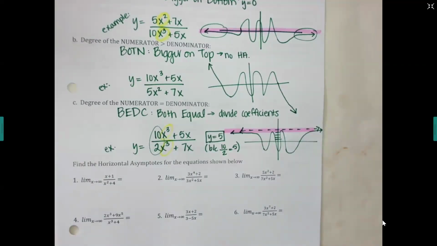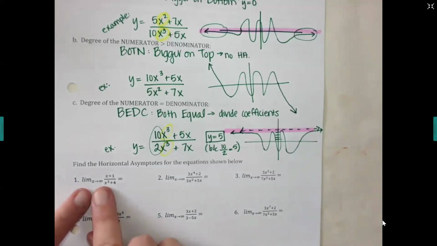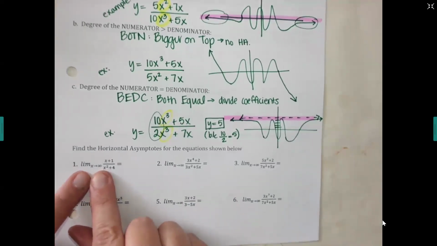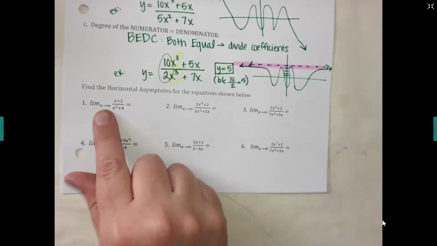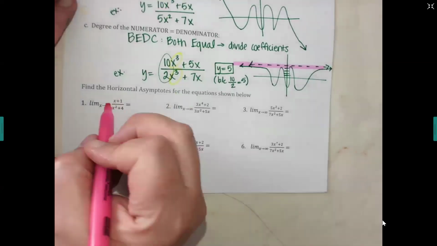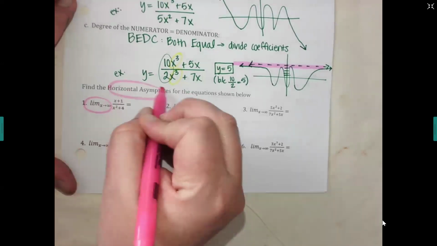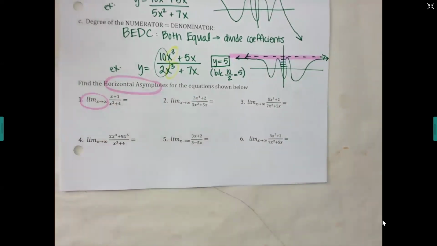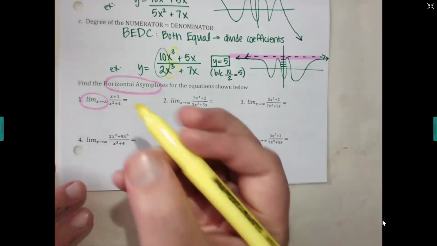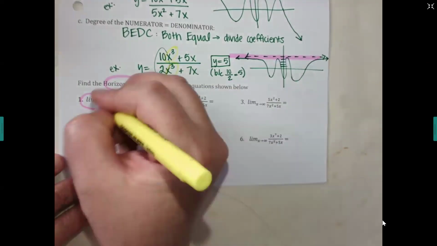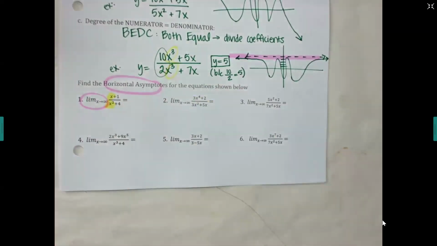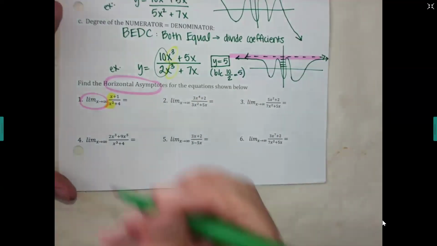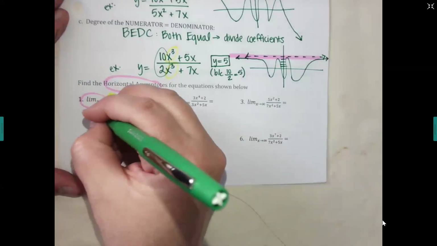Okay, first thing, I know this is an asymptote because x is going to infinity. So we talked about this last time, that if x is going to infinity, that is telling you to find the horizontal asymptotes. So in the first equation, the highest power on top is just a regular x. The highest power on bottom is an x squared. Which one's bigger? Bigger on bottom, and if it's bigger on bottom, it's a bobo. The 0. So it goes to 0. Very good.